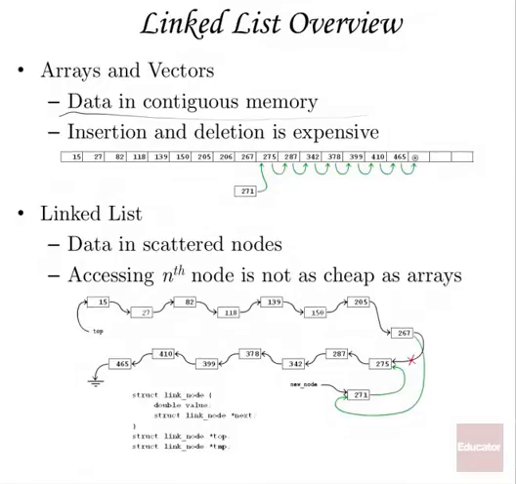Insertion and deletion can be expensive. You see, we have a 271 we want to put in there. We want to put it in this particular location because we want to keep it in order. Now, what that means is we've got to move that to there, that to there, that to there, and so on until we get to the end. Now, if this is going on for hundreds or thousands of elements, you see this may take a little bit of time. Erasure, removing, deletion, the same problem.